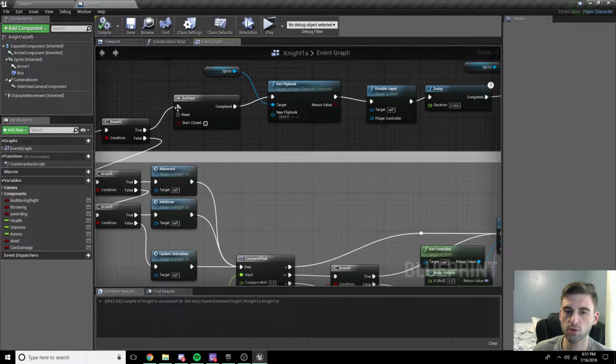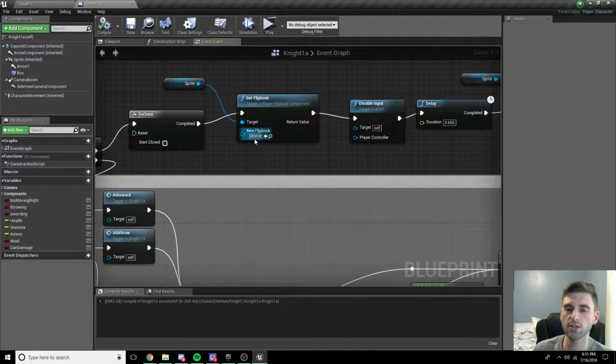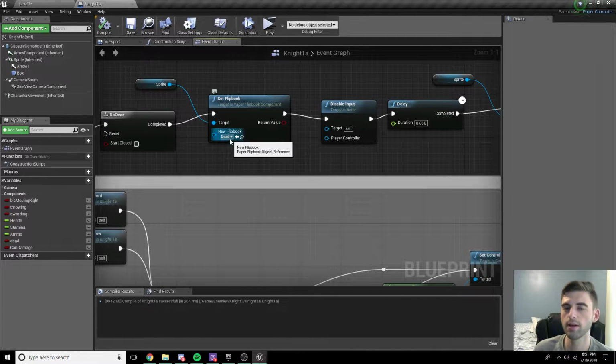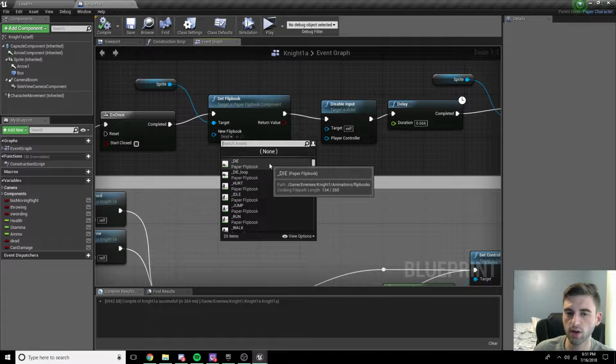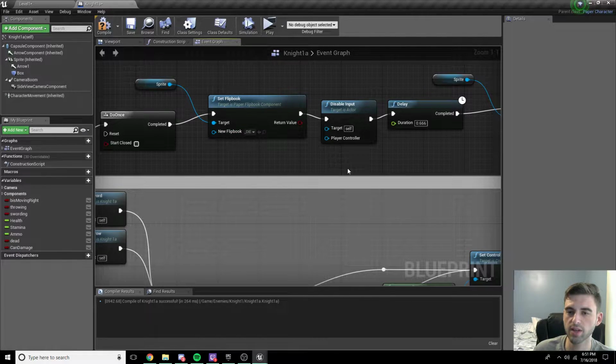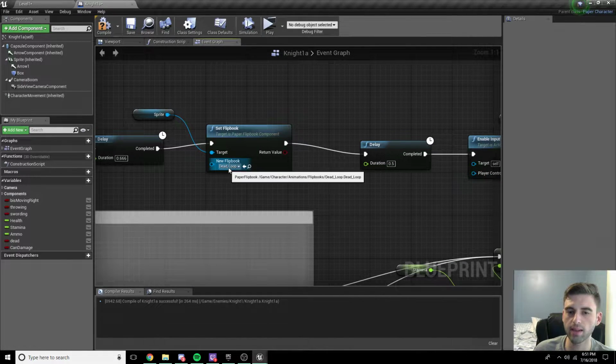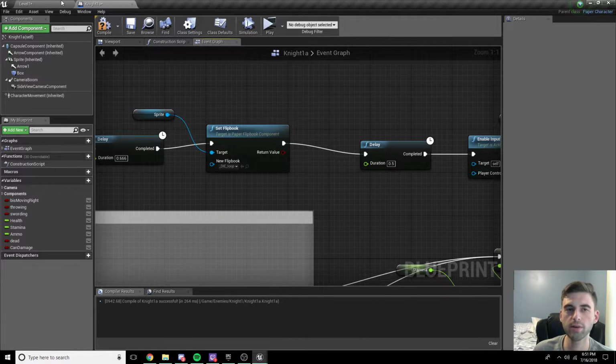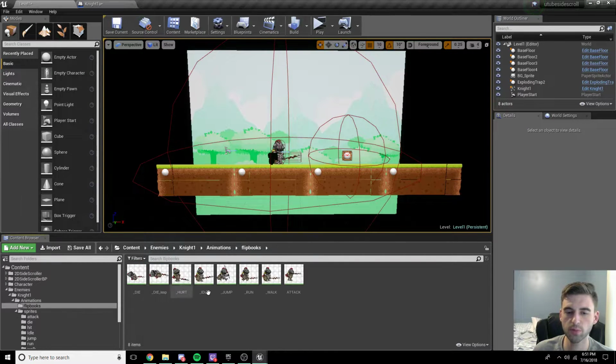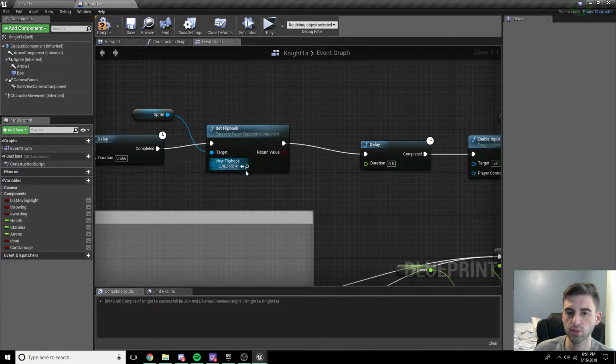Alright, so now scrolling down a little bit further, we have our dead logic. So when our character dies, we want to change it from our player character's dead to the underscore die, the dying animation for this character. And then finally, we need to create a loop as well. If you didn't already create a die loop, in the animation flipbooks, all you do is take the final animation of the die, which I think is frame 5 or 6, and create an infinite loop of that, so it keeps doing the same animation and your character doesn't keep jumping up and down like in that die animation right there. So make sure you put that die loop in.